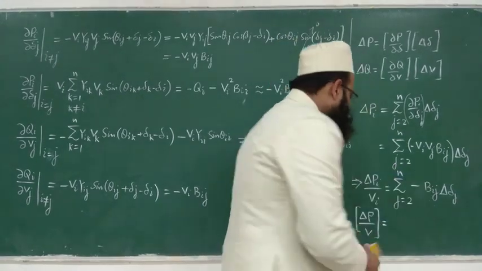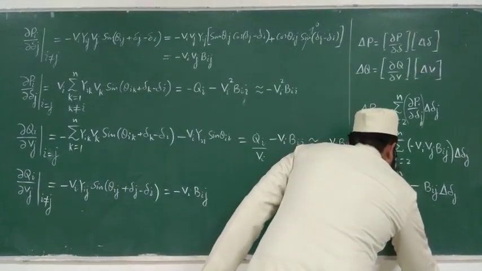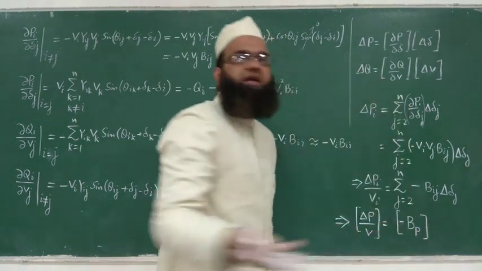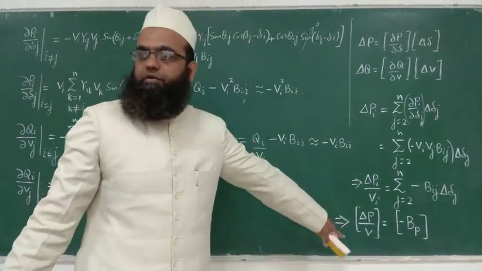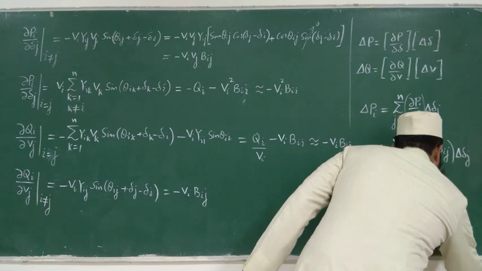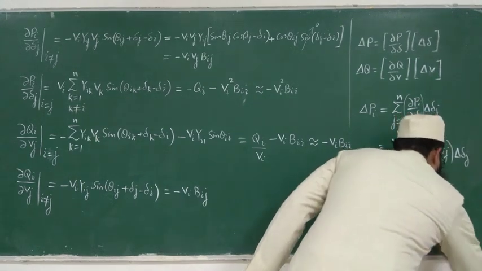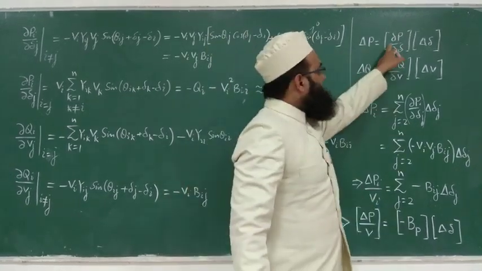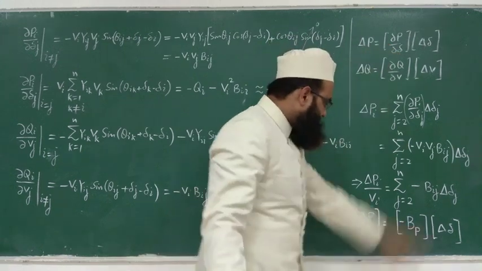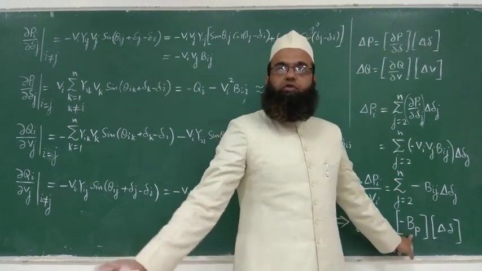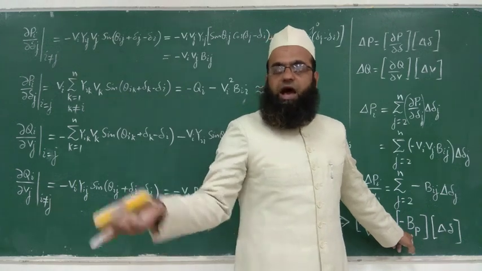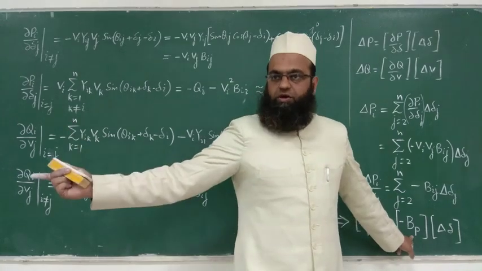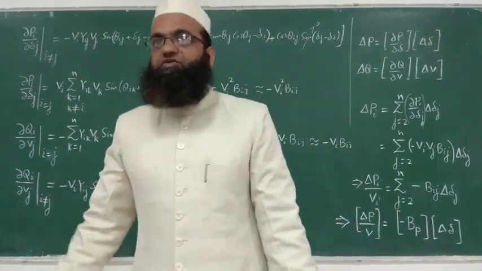So we will get one constant matrix, say minus B, name it Bp, corresponding to this del P upon V, times del delta. So what is the difference between this and this? Here this is not constant in decoupled, but in fast decoupled this matrix is constant. So we need to evaluate it once only, in the first iteration. After that, whatever value you obtained in the first iteration, the same value is used in each iteration. So the speed of calculation in each iteration will be faster.